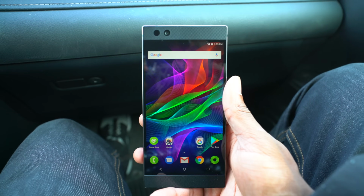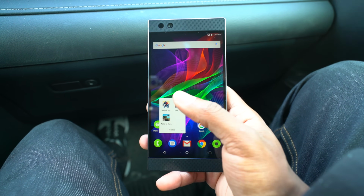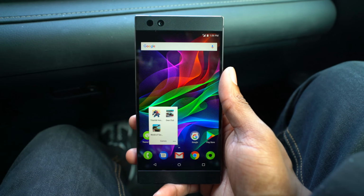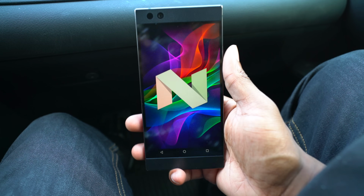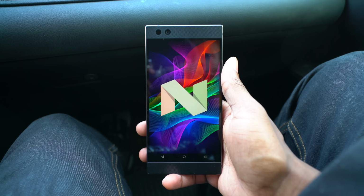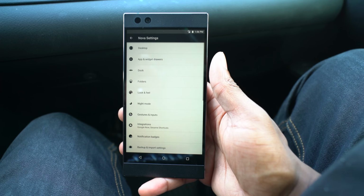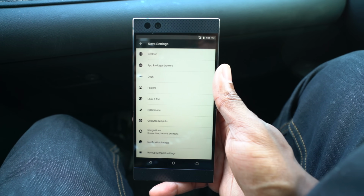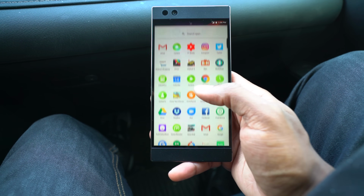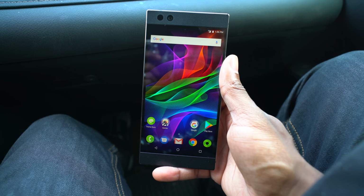Now, what's great about this phone is that it is running stock Android with like no bloatware. The only things I think that come on the phone are these little 3 apps right here, which are just a couple of games to demonstrate the abilities of the phone. But that aside, you get a pretty stock version of Android. It's running Android 7.1.1. So it's going to get updated to Android Oreo in the future, but you do get a premium version of Nova Launcher. So for all of you guys who love Nova Launcher, this comes built into the phone. And if you want to keep it super stock, you can go ahead and download the Google Now Launcher if you want. But it's cool that they offer the option of having Nova Launcher since that thing is super customizable.